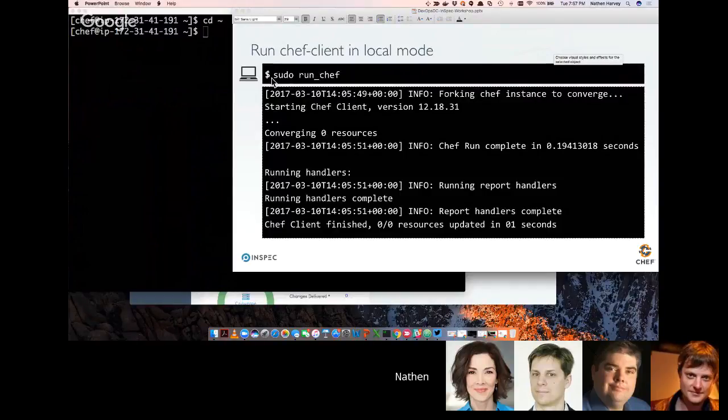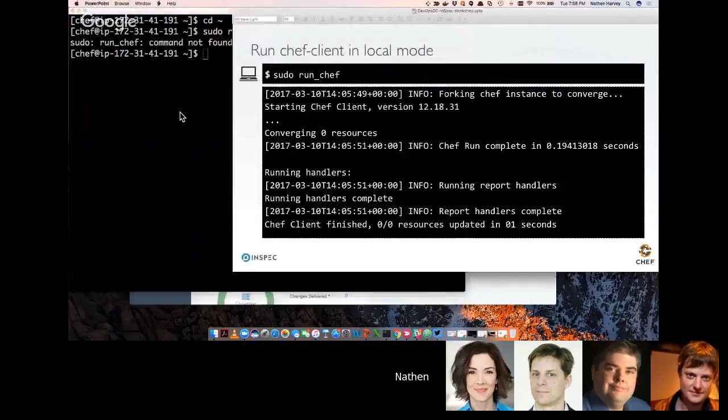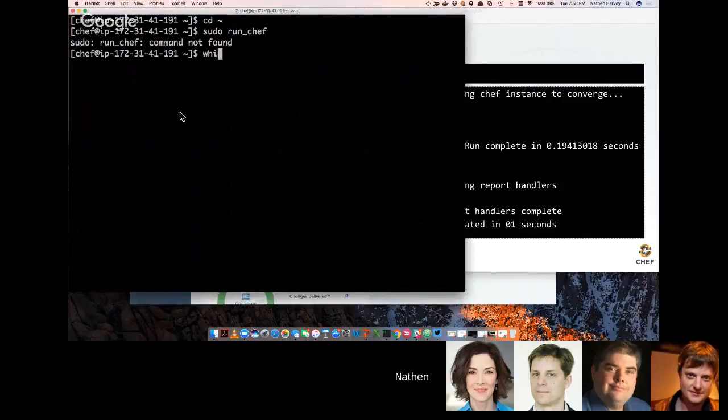And then what I'd like you to do is actually run this command. It's sudo run_chef. Now, I just want to point out that this command, run_chef, is a convenience script that we've added to these machines. The command that you might otherwise run is a little bit longer, but this way we have a smaller chance of typos as we type this. So I'm going to go ahead and run that, and then I'm going to find out that run_chef doesn't actually exist there. Isn't that interesting? If I do which run_chef, of course, it's not going to find it. But it is there.